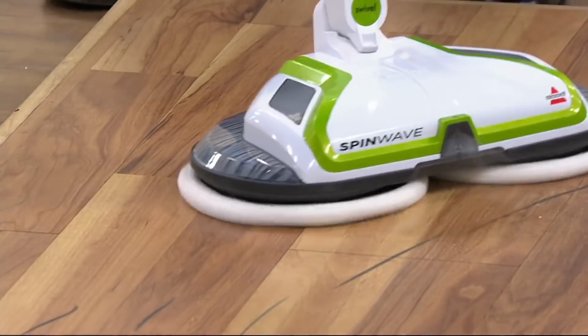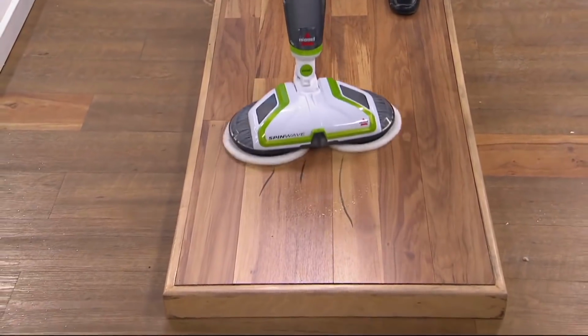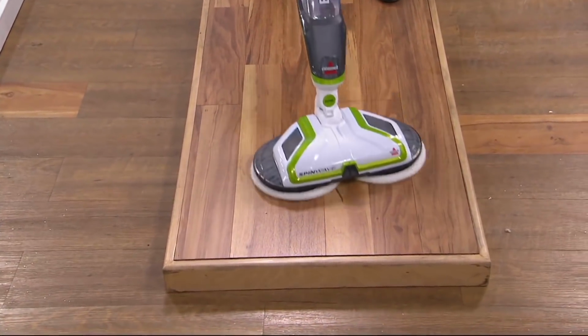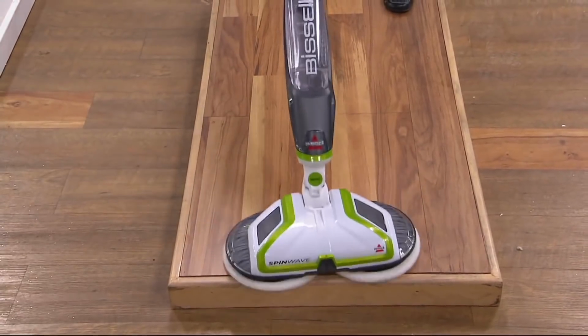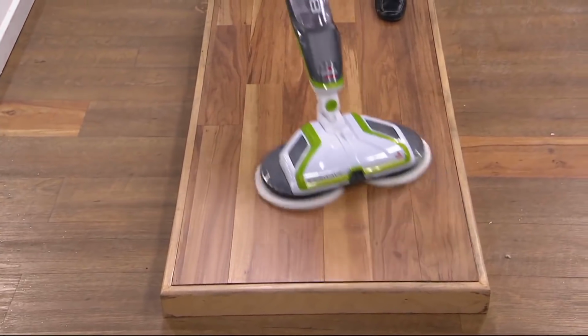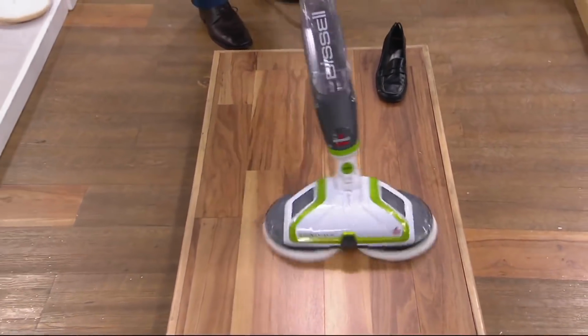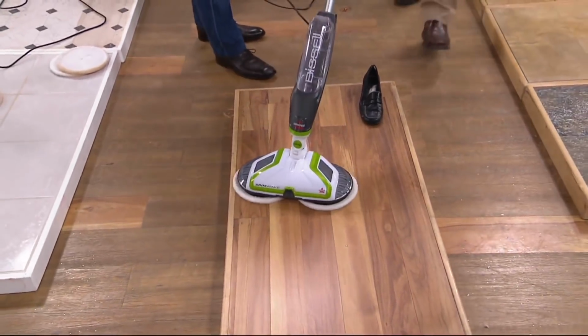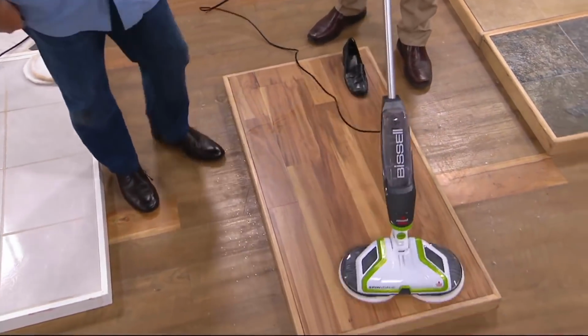And we'll put a little more solution down. That multi-surface solution really breaks down those stains. You see the scuff marks there? Good to use on all sealed hardwood surfaces. Counter rotation, super scrubbing action, hundreds of RPMs means you're cleaning, scrubbing, and polishing all at the same time, less than 11 pounds. And then David, if you hold this, I want you to see how it does the work for you. It just glides. It's almost self-propelled. Yeah, it's what it feels like.